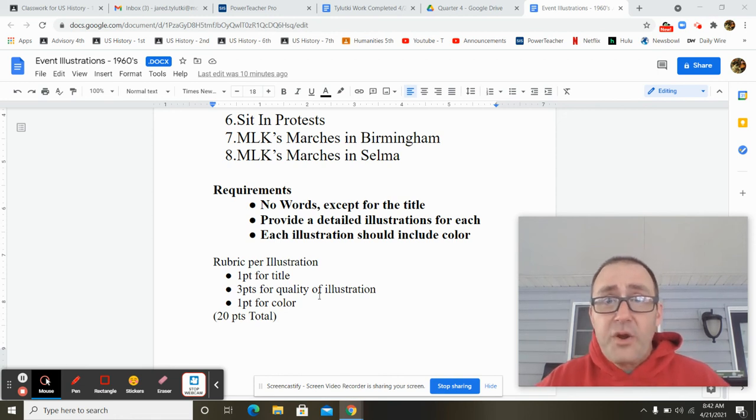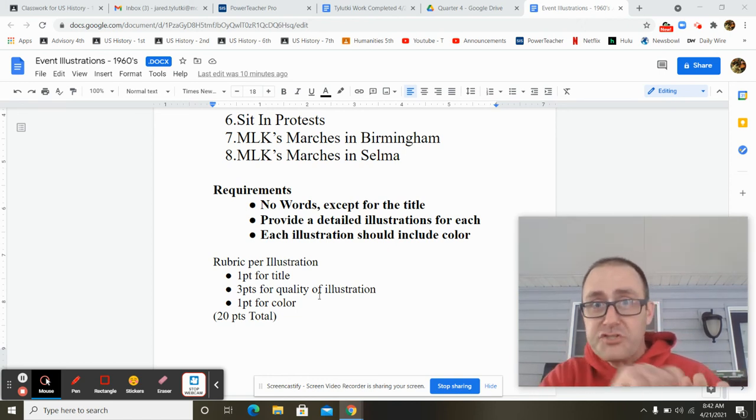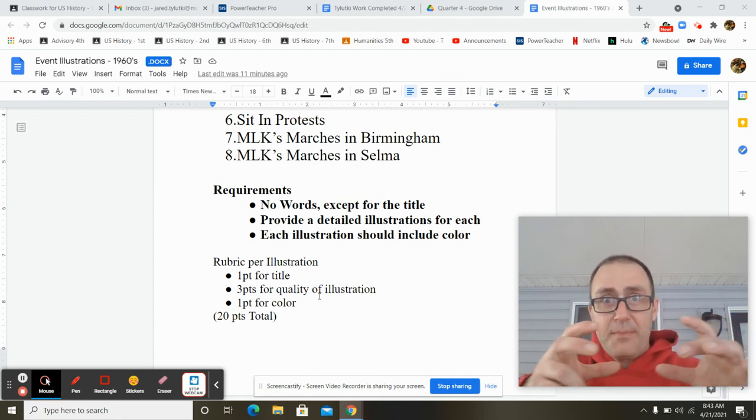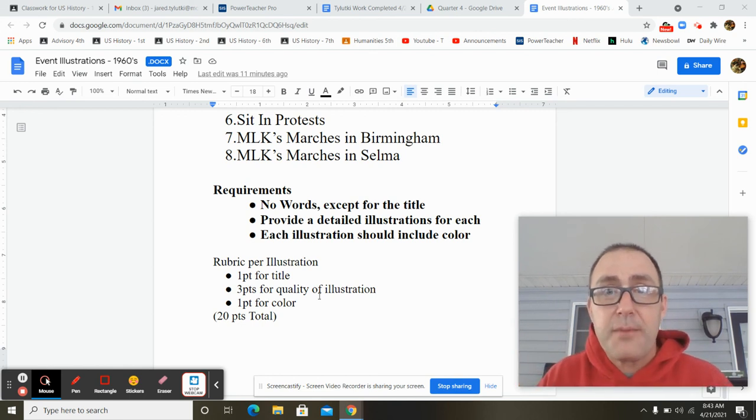Again, you might do 4 different sheets of paper and a snapshot of each one and turn it in. Maybe you have a bigger sheet of paper and you do all 4 illustrations. You kind of do a box, an X on it, and each quadrant has an illustration in it. Whatever works for you. I would be okay with accepting, if you just use your YouTube account and you record your images and kind of talk me through it really quick and display each image for a few seconds so I can see it, that would work. So bottom line, I'll be as lenient as I can on that. I just need to see that it's your work.